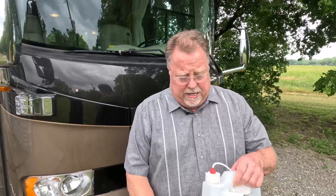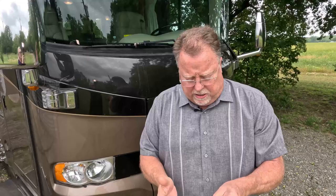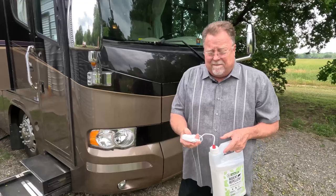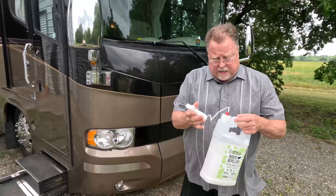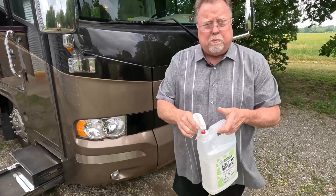Grandpa Gus was out of stock, so I tried something new called Mighty Mint — Mighty Mint Pest and Rodent Control. It has a very minty smell, not offensive at all to humans. We have a small dog, Winston — our RV mascot — and it doesn't bother him at all. I like to get the gallon jug, which comes with a little sprayer attachment. You just pop off the top lid, put in the sprayer, and there you go.